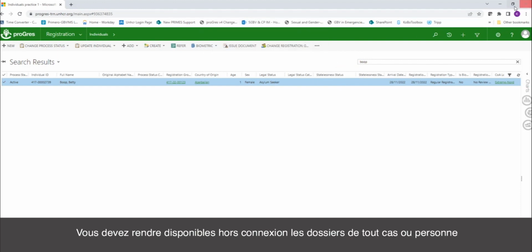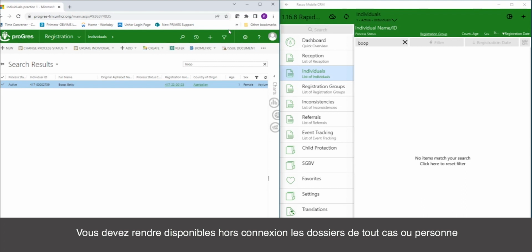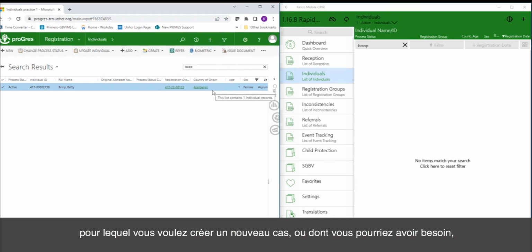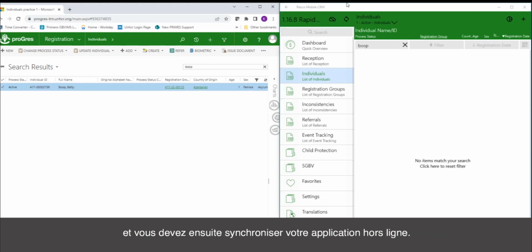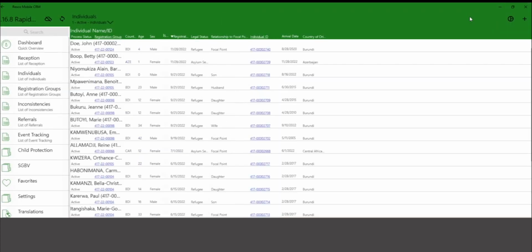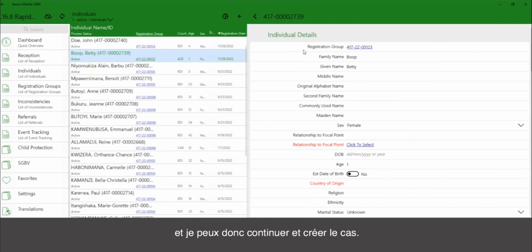So any cases or any individuals that you might be creating a new case for, or you think you might need, you will need to make their file available offline, and then you will need to sync your offline to make sure it's available. And now you'll notice Betty Boop is here, and I can then go ahead and then create the case.